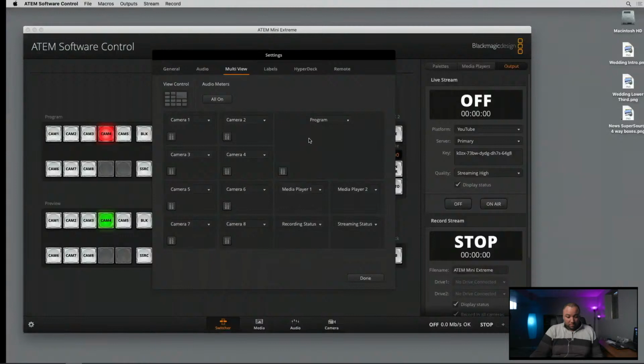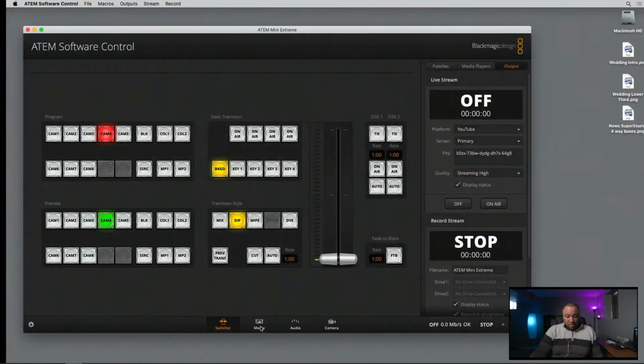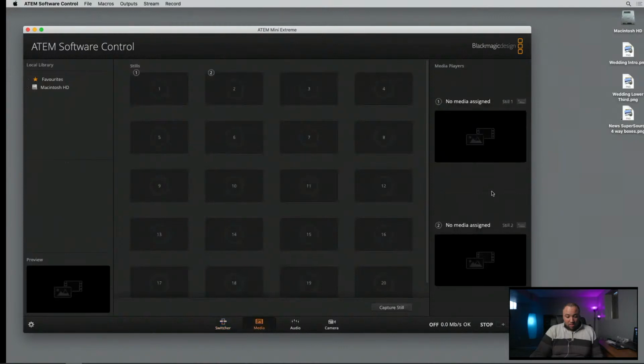Now the ATEM Mini Pro also has a media player with 20 still frames. With the latest software update that we did on the ATEM Mini Pros, they even retain those still frames between a power cycle. But with the ATEM Mini Extreme, you now get 2 media players. So let's take a look at that. So if we switch to the media page, and if I go to the media page, you can see I've got the 2 media players. And we can load a still into media player number 1.